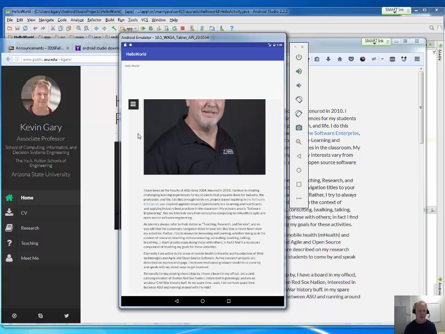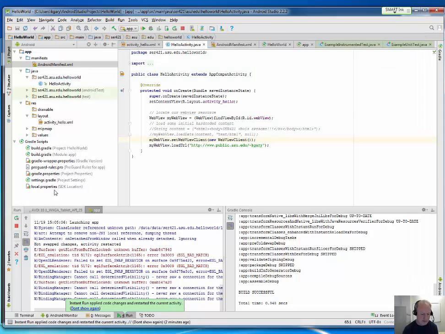All right, so I want to show you an initial hello world with loading a web page into WebView, because we are going to do WebViews, but next we're going to have to enable cookies, we're going to have to enable JavaScript, and we're going to pass information back and forth, and that's what we'll spend our time doing. So I think that's enough in terms of this session.